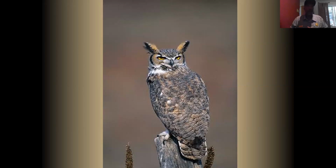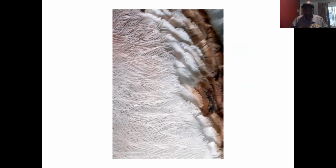Another thing that makes them quite deadly and proper predators is that on their flight feathers, on the wings, they have serrated edges, and this helps with sound. Lots of birds, especially pheasant and waterfowl and quail, make a lot of noise when they take off, that flapping of the wings. When an owl takes off, it's totally silent. You can't hear it. It glides by. Even when it's flapping its wings as it goes by, you don't hear it. So that's great for an owl to sneak up on prey.